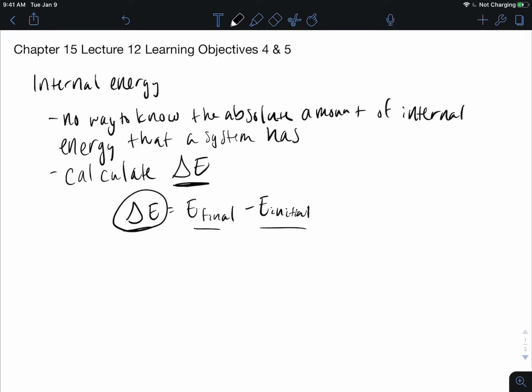I should say of a system, sorry. It is related to heat flow. While heat is a form of energy transfer from a higher temperature to a lower temperature, enthalpy is the heat transfer at a constant pressure. So it's the heat added or lost from the system, and that would give you what your enthalpy change is.